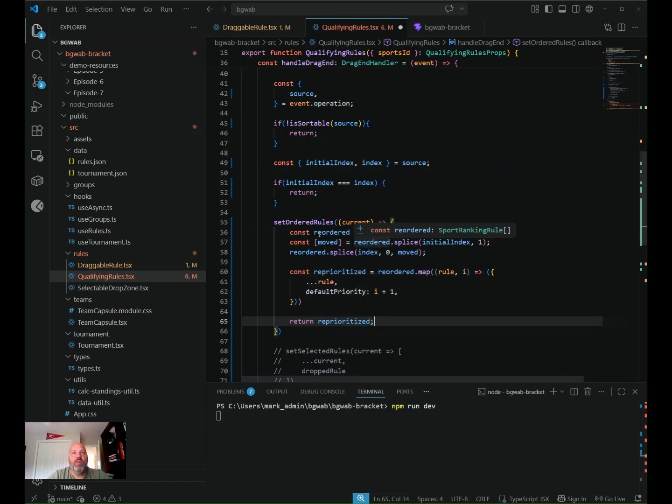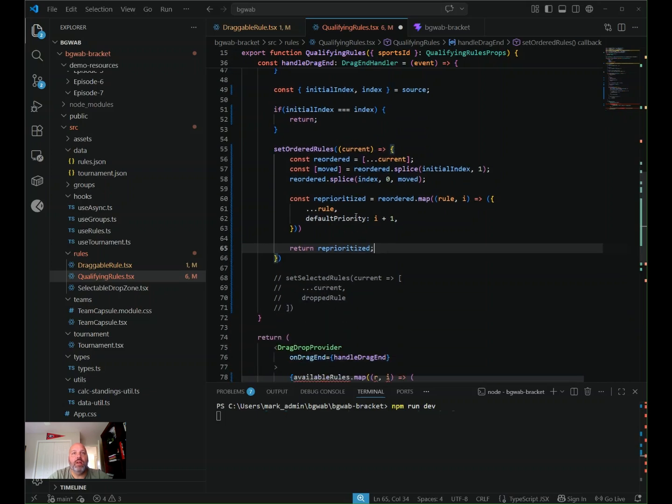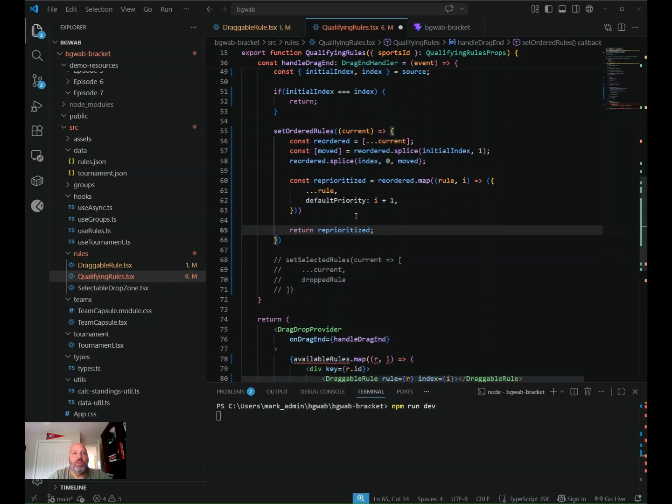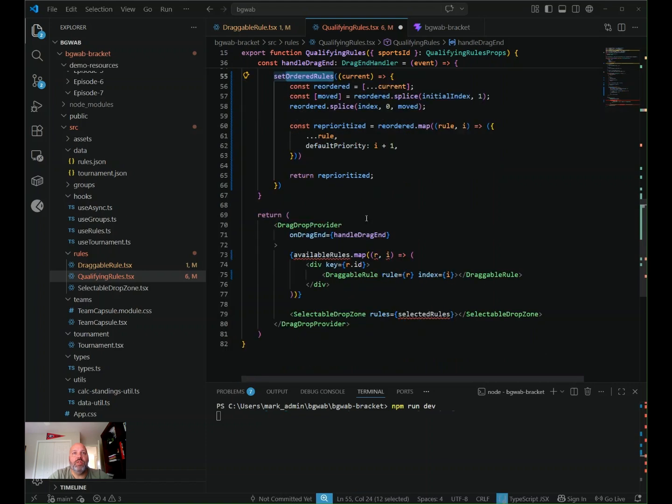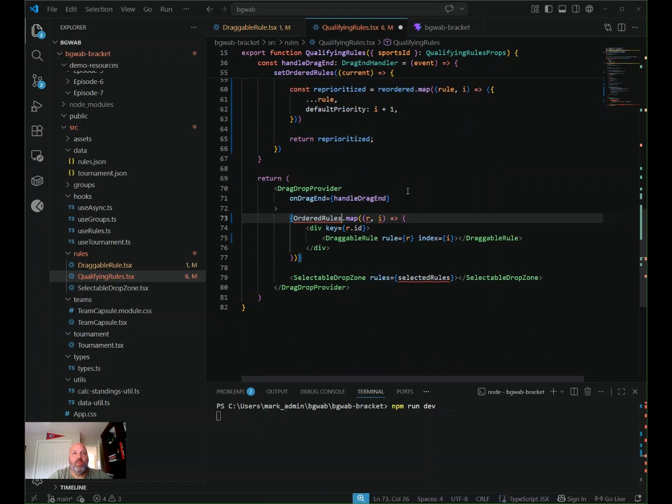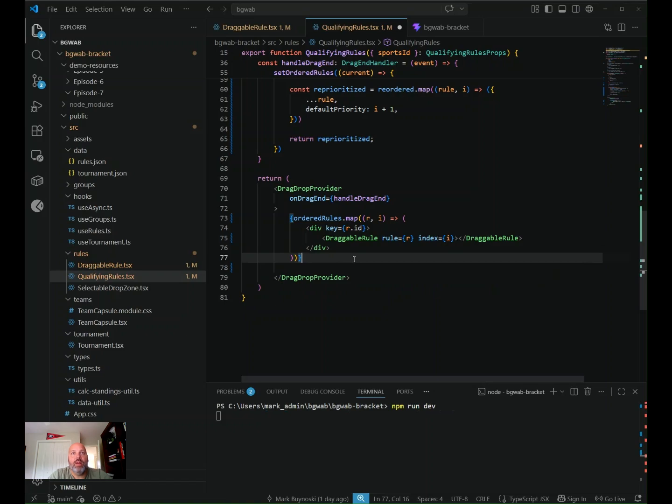So now that we've got all this done, I'm going to remove this. I'm just going to delete this. We need to clean up our JSX a little bit. Obviously, we're going to be using this now instead of available rules, right? And that should be a lowercase, right? And then, like I said, we're not using the zone anymore, so this can be completely deleted. And what else?